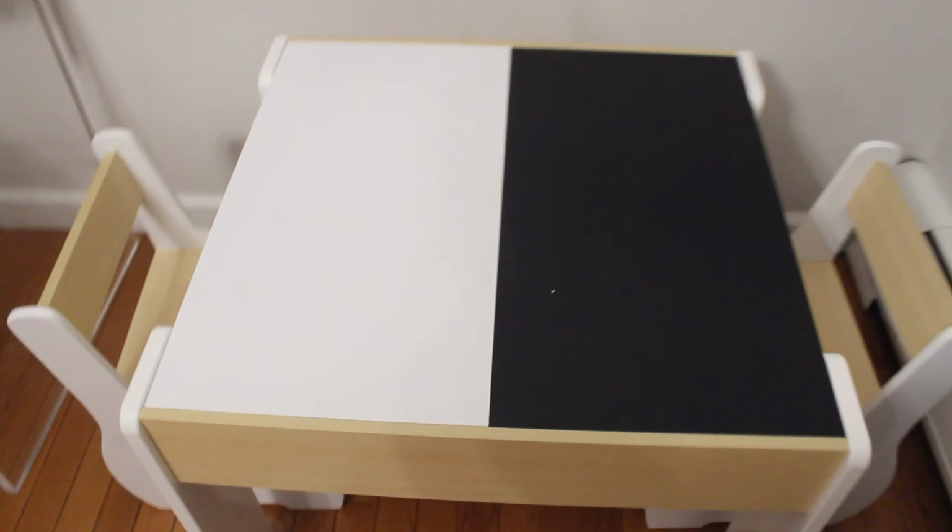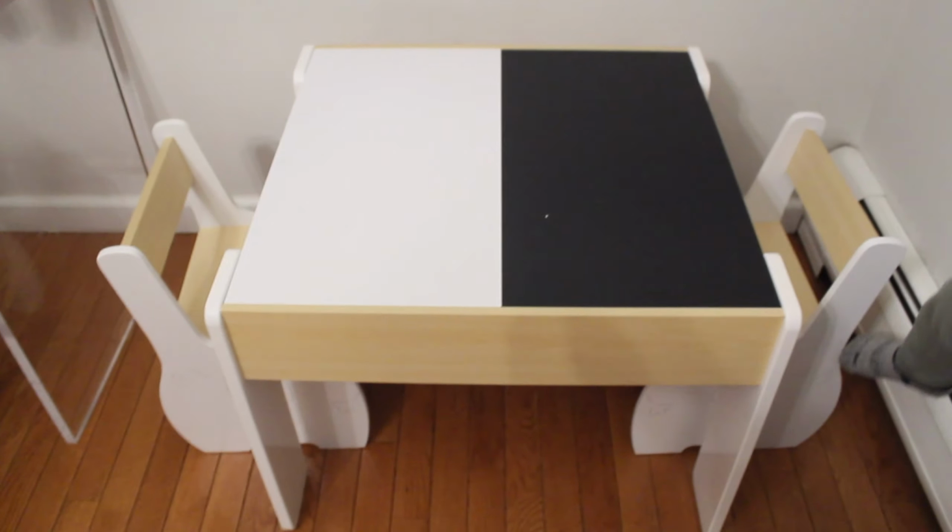So guys, we finished the table finally. And the chairs, I'm literally obsessed. So he can use this side. It's the same on both. So he can use the black side of the table as a chalkboard, and then this side he can use it as marker board, so the white side for markers, and then the black side for chalk, which he has both.